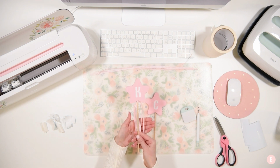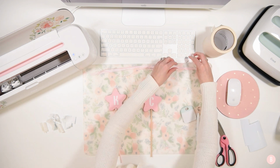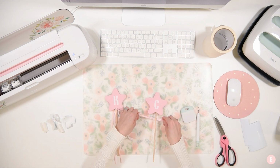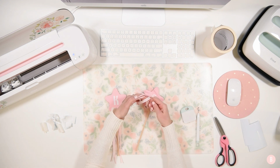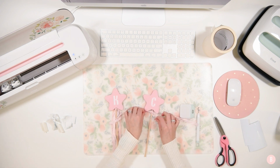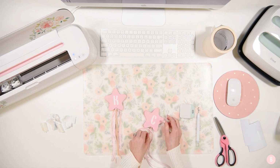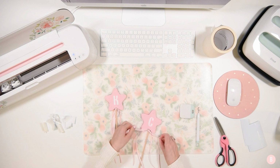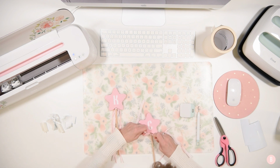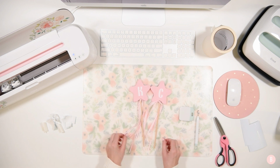How cute is this? I love adding the ribbon part because it just adds a little flowy element, and they have so much fun when they're bibbity bobbity booping. And for the second one, you'll probably want to double knot these, but for the sake of time, I'll just tie these just to show you what the final product would look like. And if you just grab them individually and really pull, it helps too. Okay, final product. How cute.